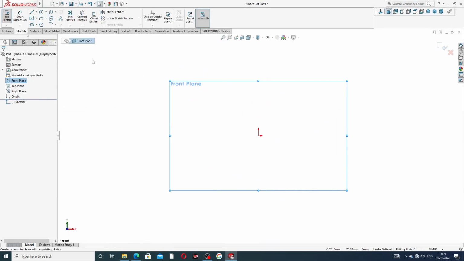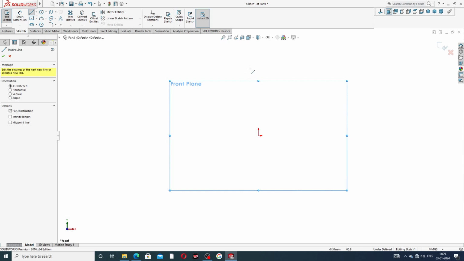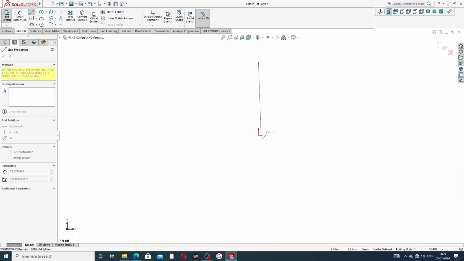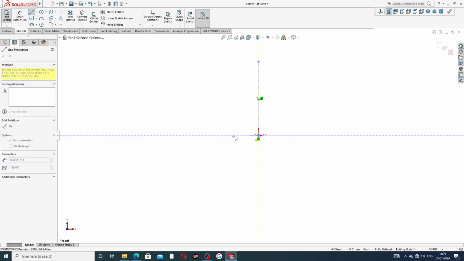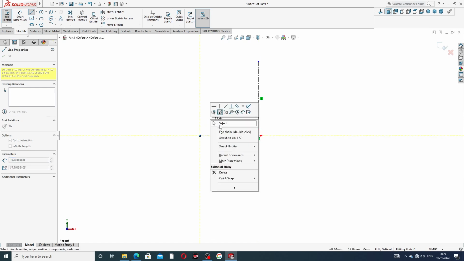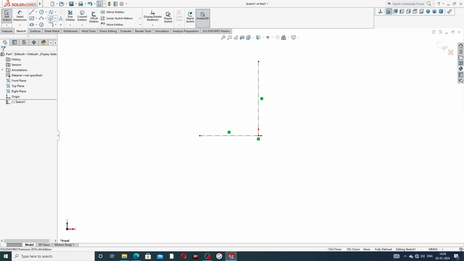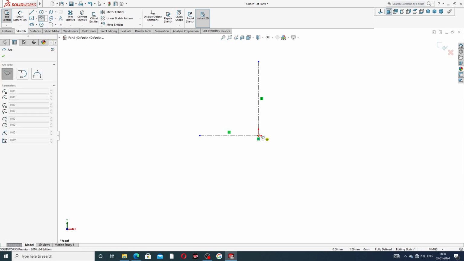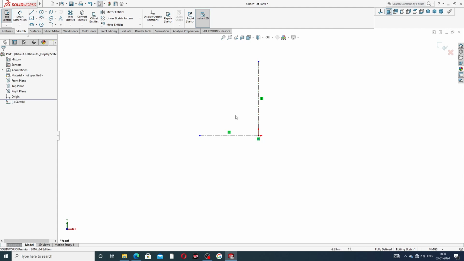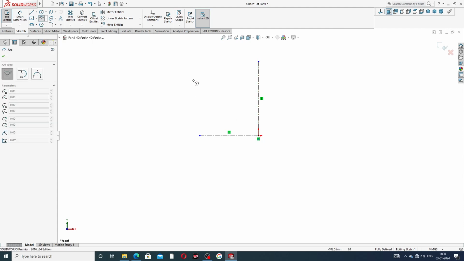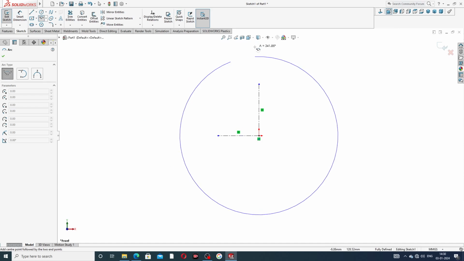Select a front plane for drawing this body. At first this construction line is drawn here. At first use a center point arc. Click this origin, draw a curve.